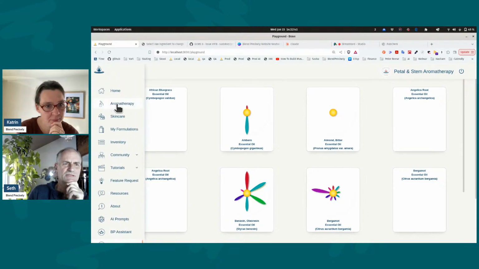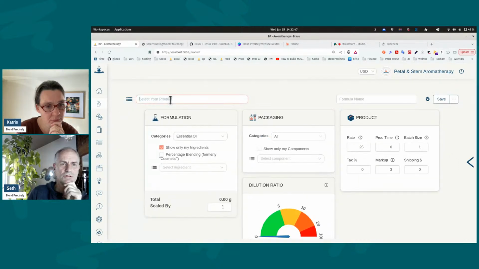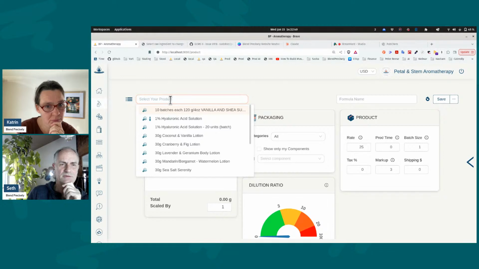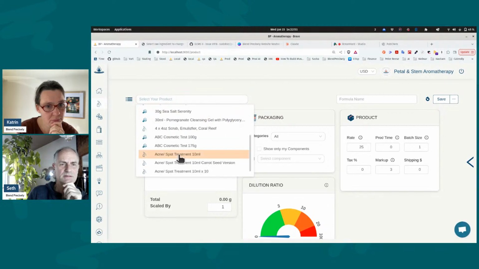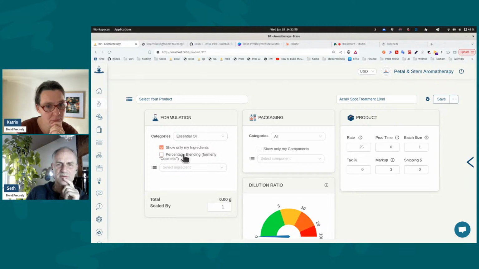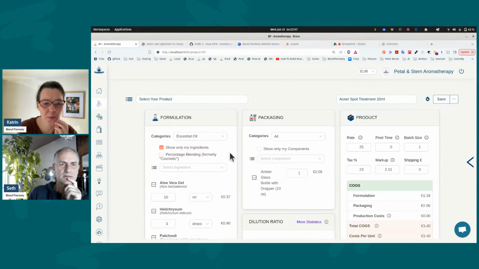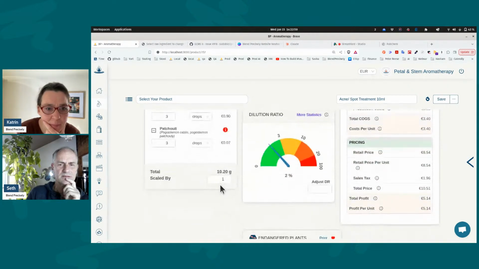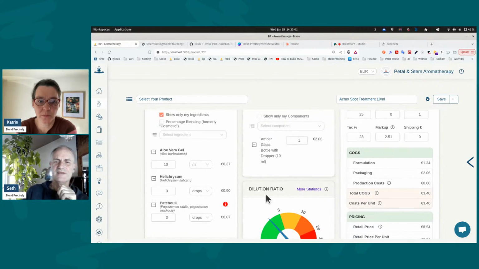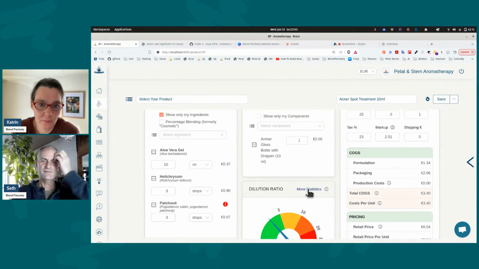Currently, for example, let me just pull up a recipe here. Acne spot treatment. Maybe that would work. That doesn't have essential oils. Maybe no. This one does. So we've hidden the details of this for long enough.